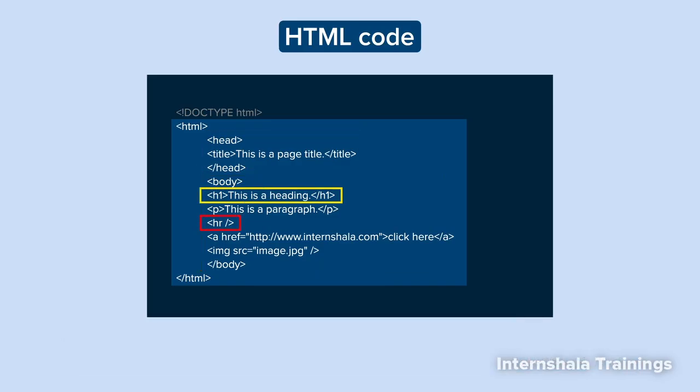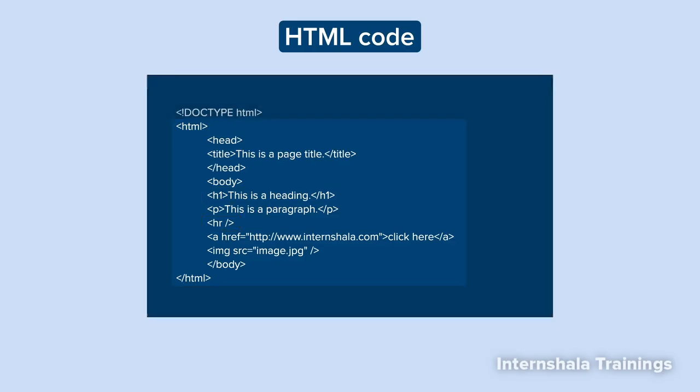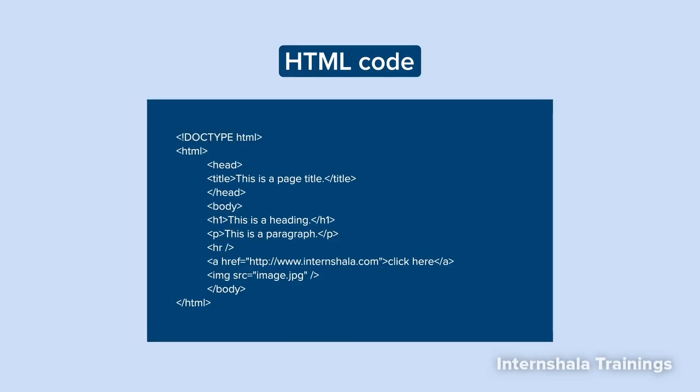Similarly, HR element is a sibling to H1 element. Also, please remember that there can never be an overlapping of HTML elements. That is, if an element starts inside another element, it has to end before the parent element ends. So I hope you have understood the terms HTML tags, elements, and attributes.